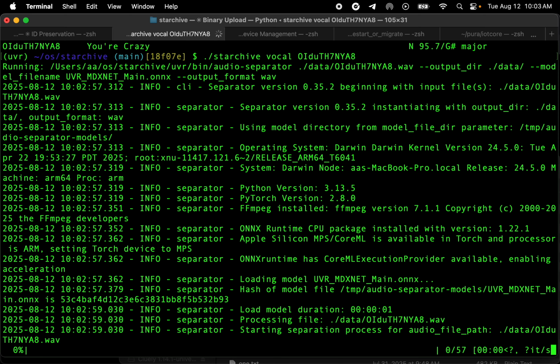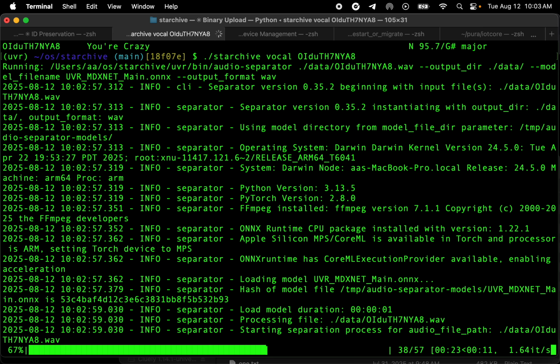If you're familiar with Ultimate Vocal Remover, it's a popular program with a GUI on the Mac. This is the exact same thing. It's using the exact same thing that the GUI does underneath, with all the same default settings that Ultimate Vocal Remover uses, because those default settings are great. Those default settings are quite fast, pretty good. I mean, it's not perfect, but it's good enough. Well, yeah, it's almost done.